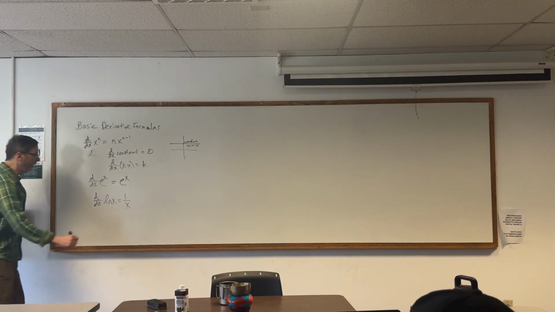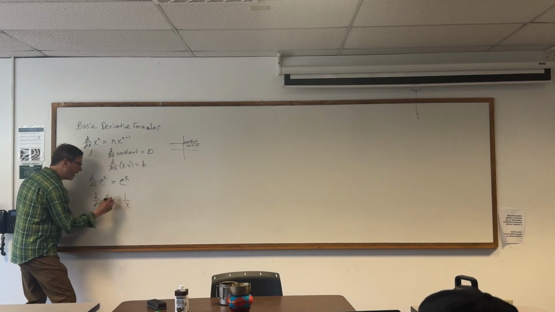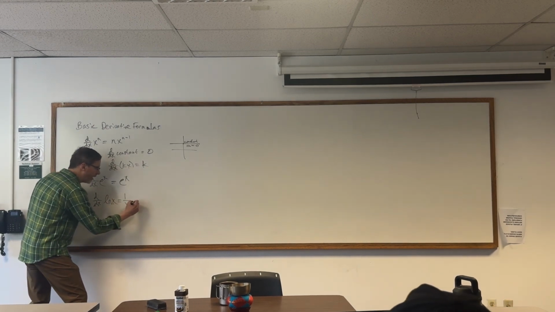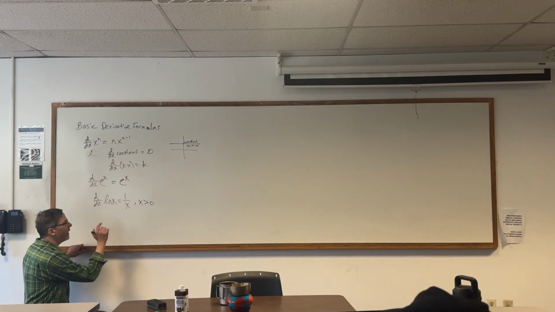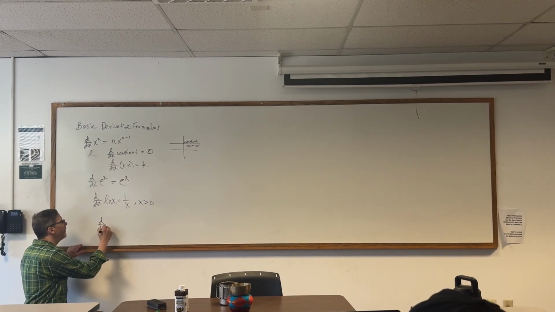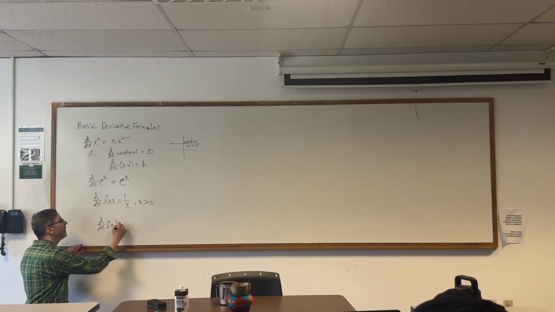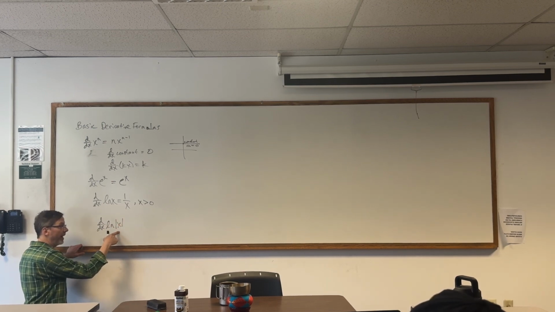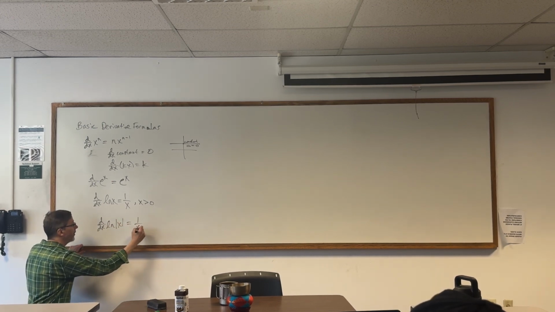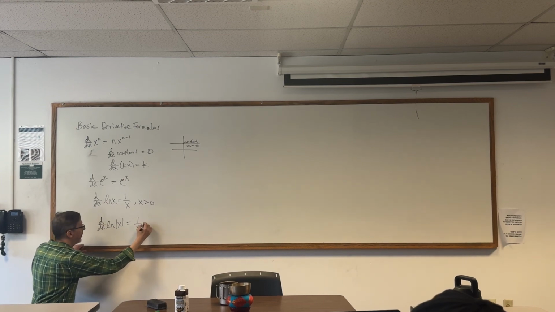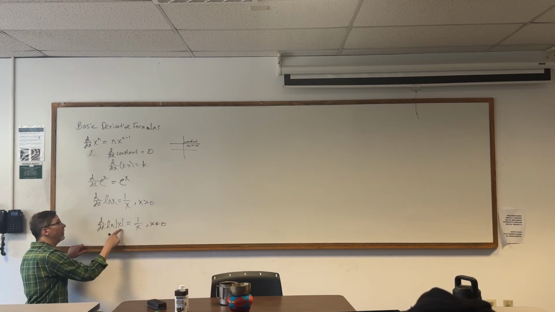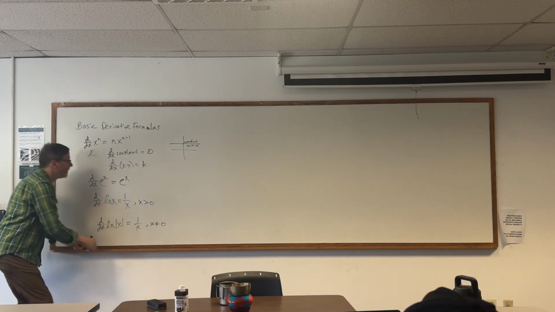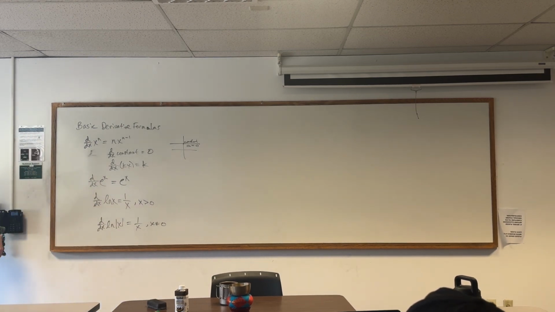And there's a few domains here. We can actually write this a couple of ways. This is if x is greater than 0. I don't think we'll encounter this, but just in case we do, the derivative of the absolute value of x is also 1 over x, which is kind of cool. And that's just as long as x isn't 0, where natural log isn't defined. So we got these basic rules too.